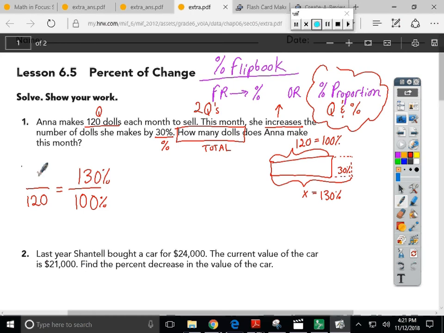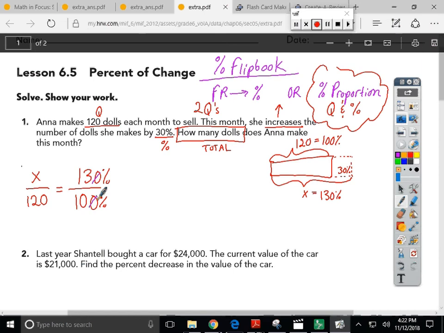Well, the unknown piece then is sitting here, the numerator. I don't know what part of 120 those dolls represent. Okay? So let's go ahead and use what we've learned from this percent proportion. I encourage you to look left, look right before you cross the street. Well, if you look left here, there's nothing to simplify in the left-hand side. But in the right fraction, I notice both these numbers divide by 10.